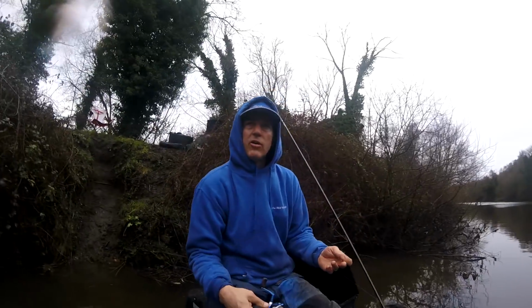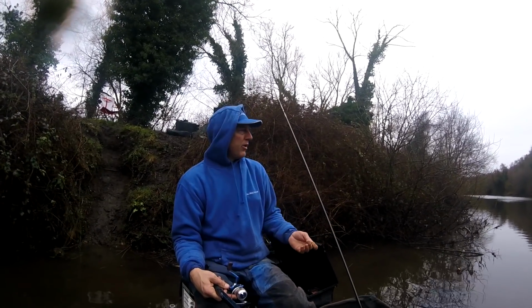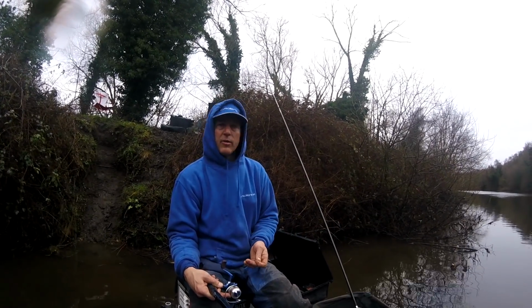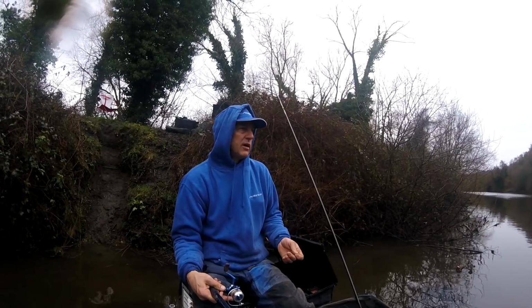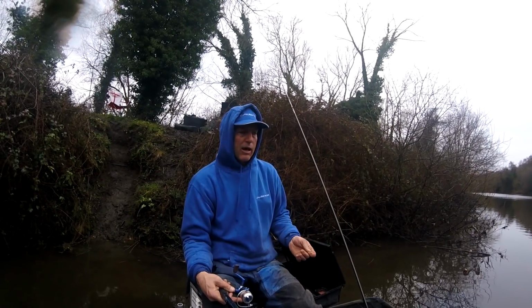Yeah, I know this river, and I know this peg's about 15 foot deep on a normal level. But what we've got now, we've got a little bit of water in it, like I said before. So I've just checked the depth. It's very hard to plumb up correctly. I'll run the float through.